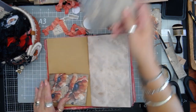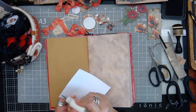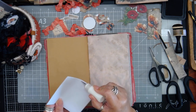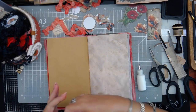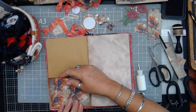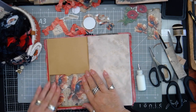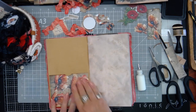So there's lots of options with pockets and things like that. So yeah, always play around with your paper. If you're making your ephemera like this to fit your pages, have a play, see what you like, because it is worth it. Now I know my poppies are on sideways, but I don't mind that.